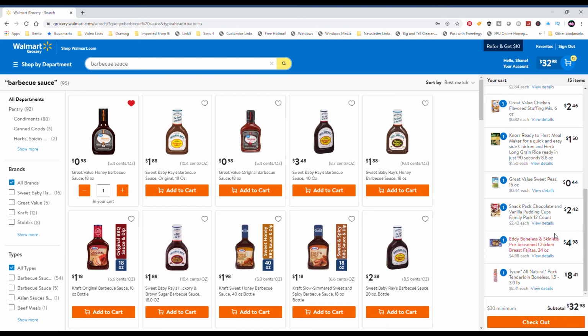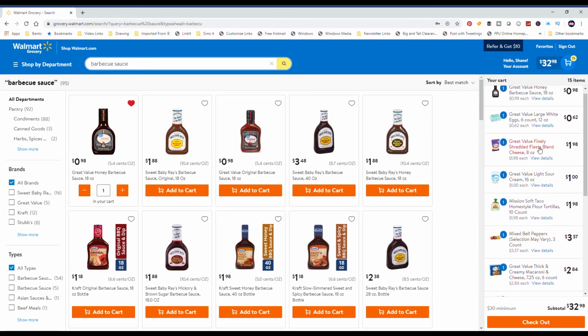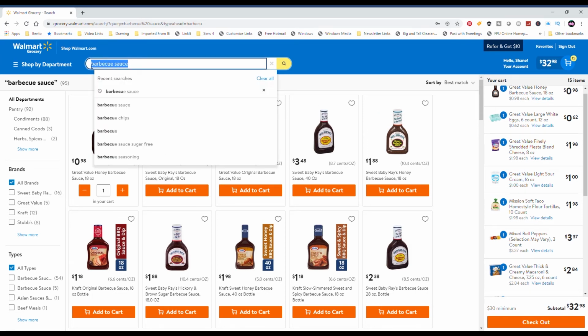All right, so let's recap. We're doing our pork tenderloin. We have our chicken fajitas. I have the ingredients to make a meatloaf. I know I already have hot dogs. I'm going to hold off on the meatloaf until next week, but I'm still going to buy it here. So I have 3 meals this week. Now, what can I have that's going to use some of these ingredients? Well, let's see. I have sour cream and I have cheese. Let's do baked potatoes.